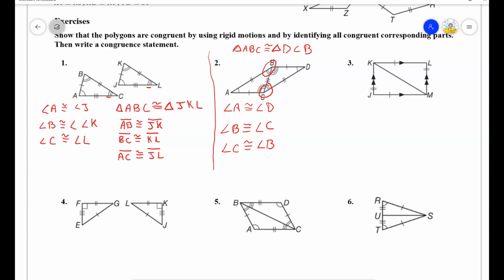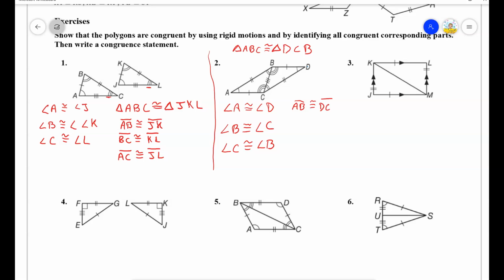So remember, when we're thinking of these two triangles, we're looking at ABC, but the triangle that it's congruent to is going to have to go from D to C to B. Notice when we went from A to B, we went across these two tick marks. And when we go from D, we go across the two tick marks so that we're identifying the correct two triangles. Right?